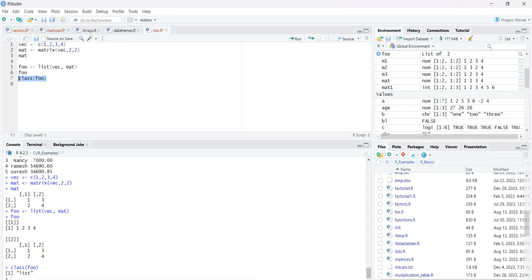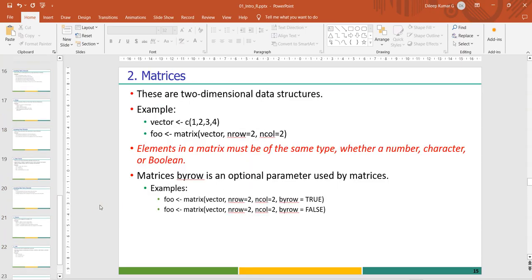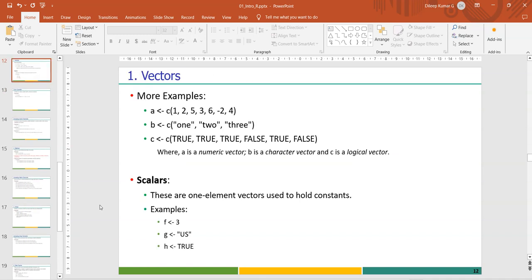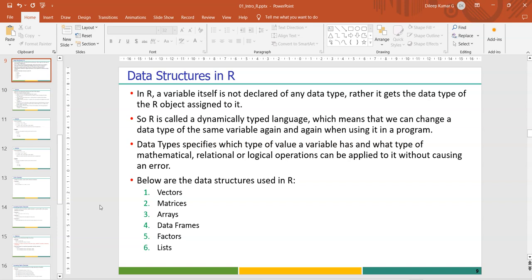So in this session we have learned about the data types. In other terms we can also say data structures, because these hold the values. Data structure means organizing the data and then performing operations. So we have taken examples for these 6 basic types of data structures in R programming. These are very important because for complex programming the basics of these are required.